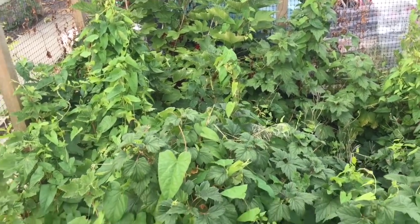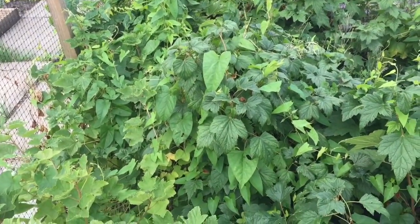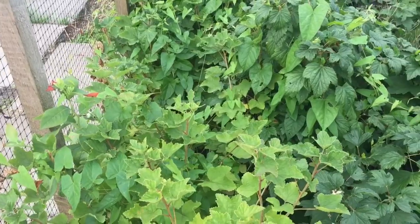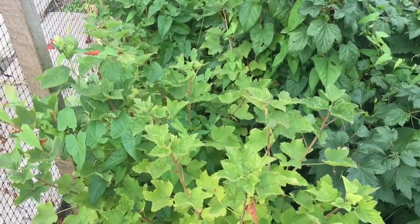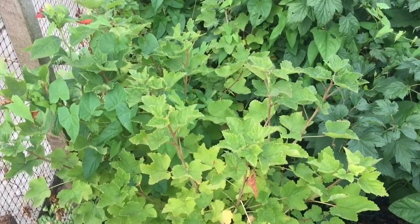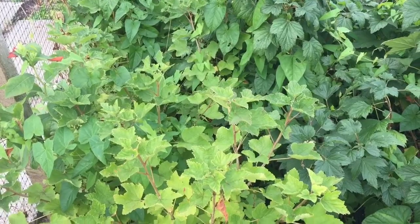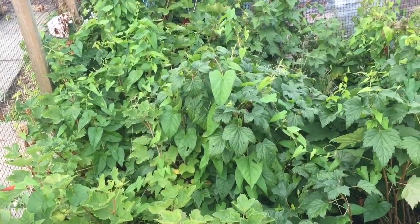Have had a big problem this year with bindweed choking everything. I'm going to have to seriously look at this in the winter, I think, and see if I can dig out some more of the bindweed roots, because it does sort of strangle some of the plants, basically grows up them, uses them as a support, and flowers. But I have cut back quite a lot of it around the outside of the fruit cage, but I do need to see if I can do something over the winter to try and control it a bit more.